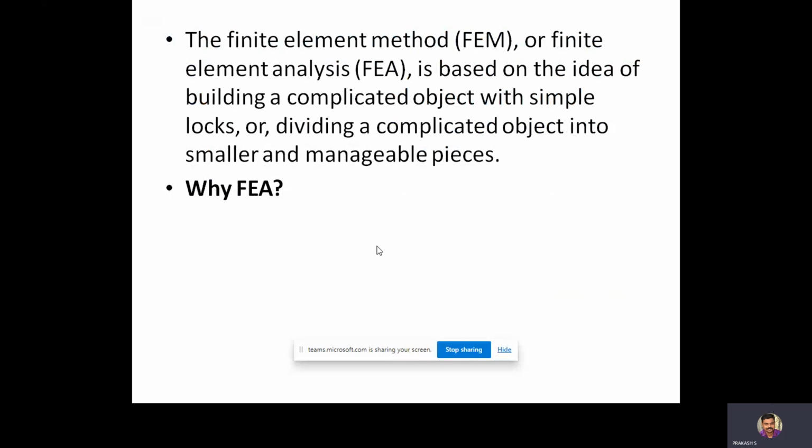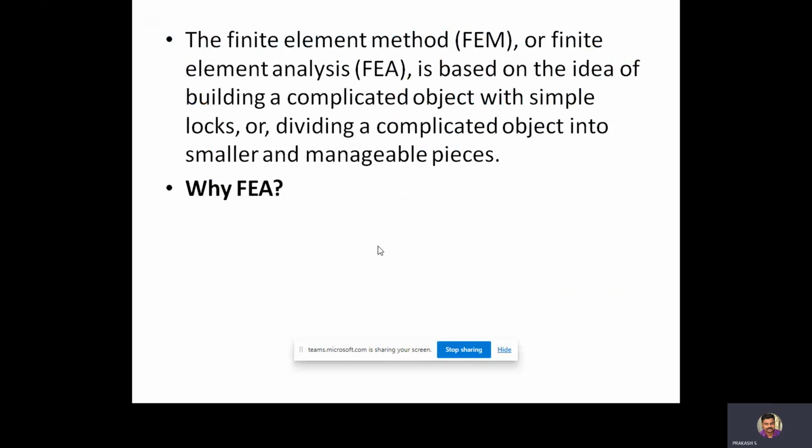For that purpose, we have a subject. Design is one of the subjects we have. After making the design, whether the design is correct or not, whether it is accurate, how much life the design has, everything we calculate with the help of analyzing software. The basic analyzing software we use is the ANSYS software, right? In the 7th semester we study the finite element method subject, or finite element analysis, FEA or FEM.